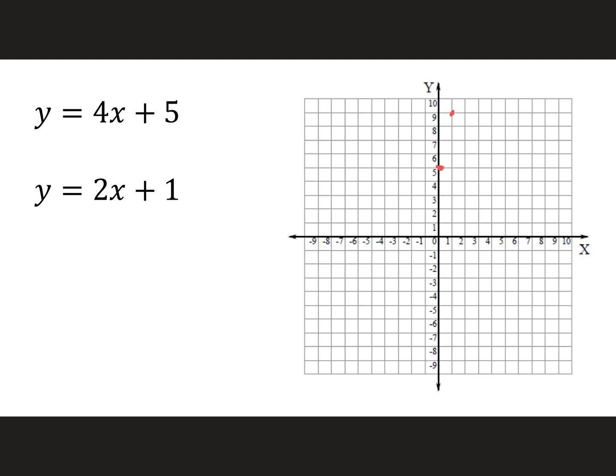So I'm going to go down 4 over 1 a couple times here. Okay, and then right here. All right, time to make my line. Okay, there you go. Now let's do the next one. Let's see, that starts at a 1. And then it's up 2 over 1 for my slope.